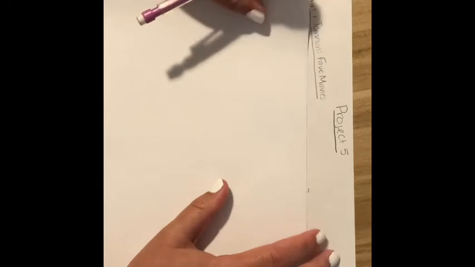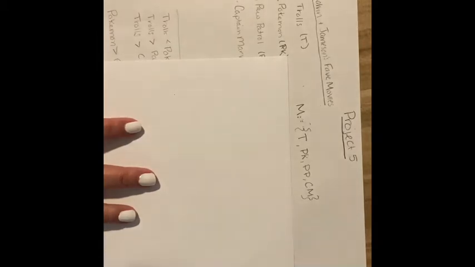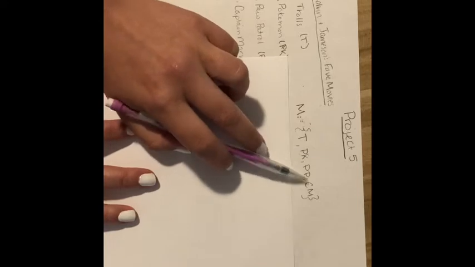So I called my nephew and I asked him to list his 4 favorite movies. You'll see here that his 4 favorite movies are Trolls, Pokemon, Paw Patrol, and Captain Marvel. Now, there's something to be said, not in this video, about how he listed them because they came to his mind in the way that they were his favorite, but that's not for now. So, we're gonna make this set here, M, which contains the elements T for Trolls, PK for Pokemon, PP for Paw Patrol, and CM for Captain Marvel.